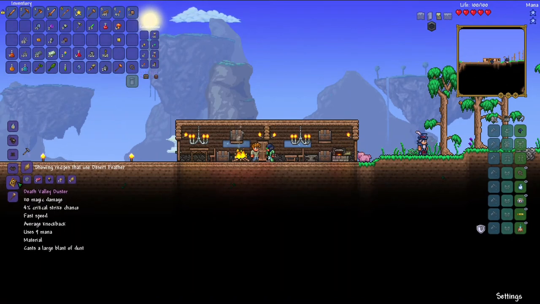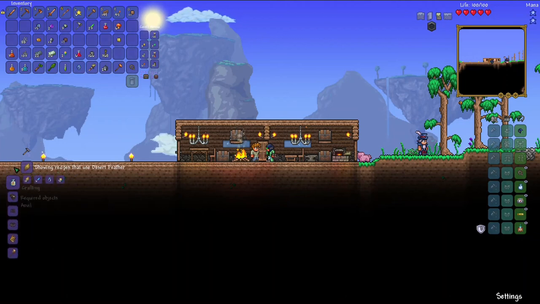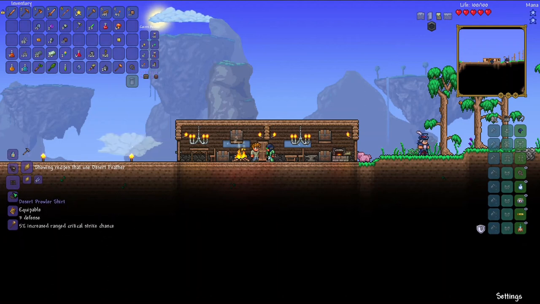Oh, Death Valley Duster. That looks like it's way later. Yeah, Adamantite. Okay, I can't make that right now. Sandstorm in a bottle. I definitely don't need that right now. Oh, okay, what's this? Ranged. This is a range set. Okay, well, I need magic.